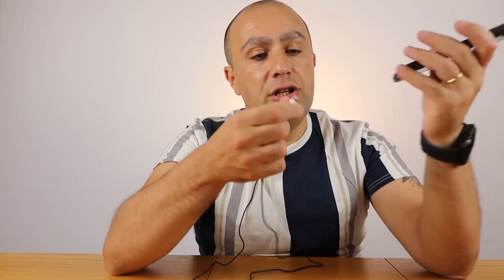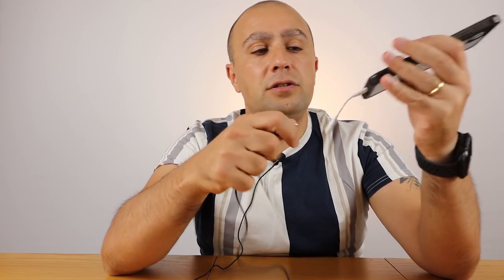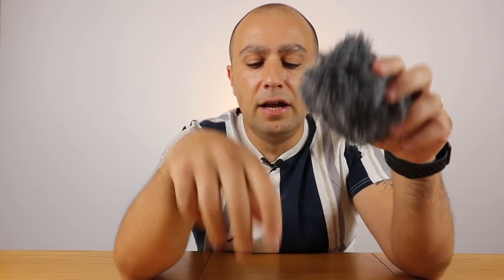Another thing you can do is record on your iPhone — you can walk around with just a small cable and your iPhone and record audio while filming. For the iPhone 11 you need a specific adapter, but for the others just this one will do. And don't forget if you go outside you've got the wind cover. As you can see, they are totally different in size — this is a massive one.